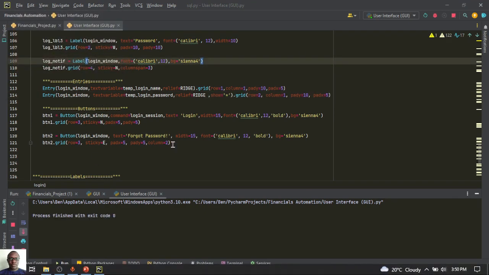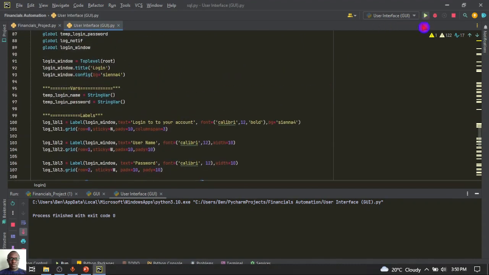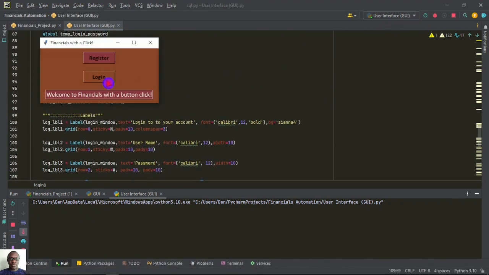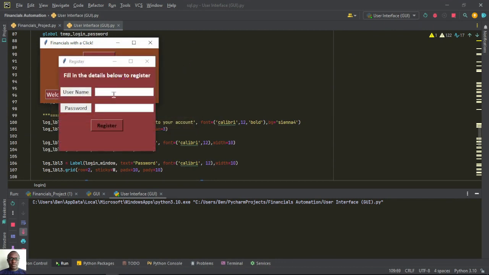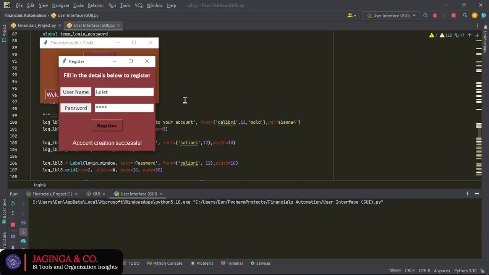So let me close this again. Now let me run this code. We want to log in, but before we log in, let's try to register. So I will register my name as, let me call it Julius. Let me use Juliet. So Juliet, I will use the password of 1212. And I'll register Juliet.